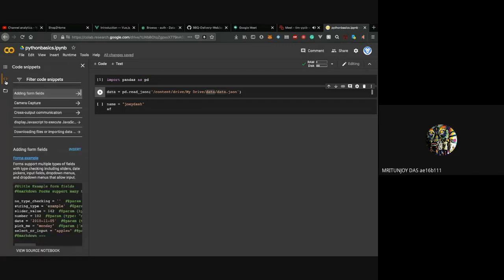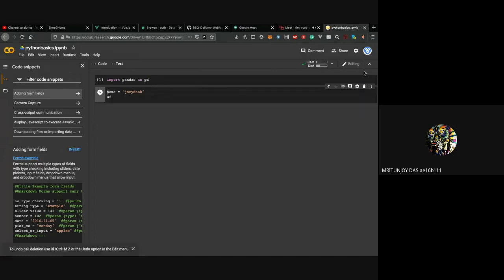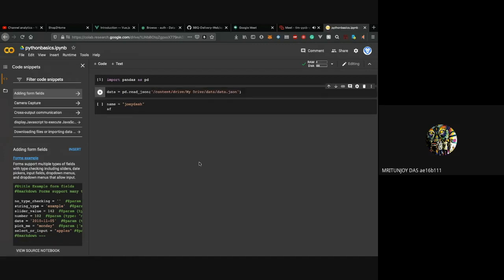Now I'll go to the sample code, in case you want to use some samples. For example, there are multiple things which don't support here. But if you run these things in your system, let us remove this thing because it will cut. Okay, so let it be there. You don't have to understand what is going on in these two things. It's just for showing how to import this data. So I did this coding.